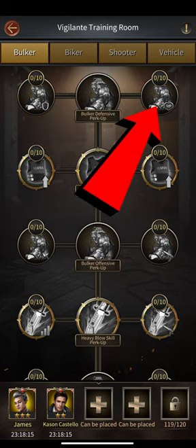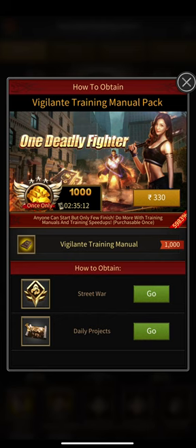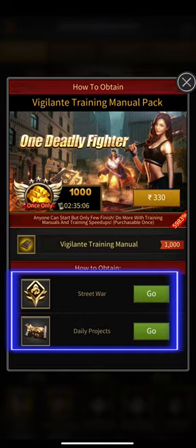So if you want to get that bulkier health from the secondary talent, the first thing you need to do is to unlock the primary talent. In order to unlock the primary talent, you need to have some Vigilante training manuals. Either you can buy packs, or another way you can get them is through Street Wars and Daily Project.